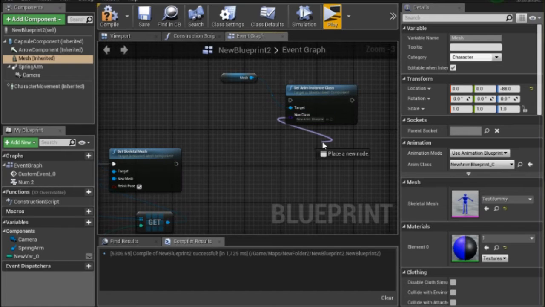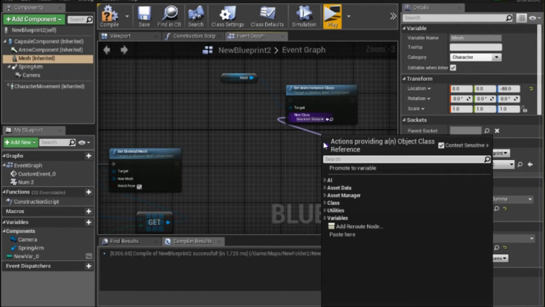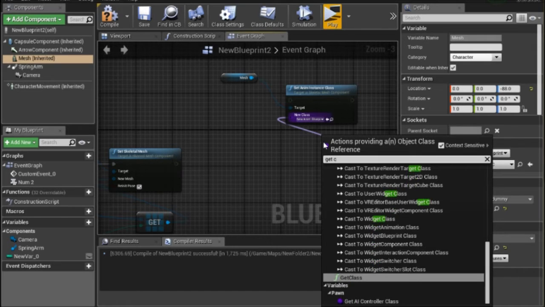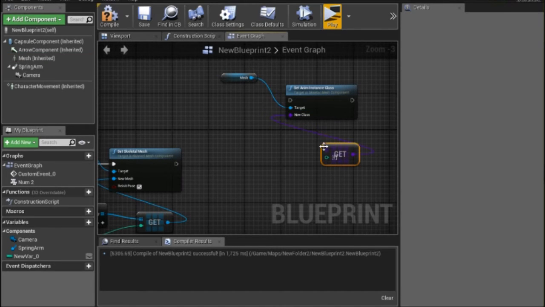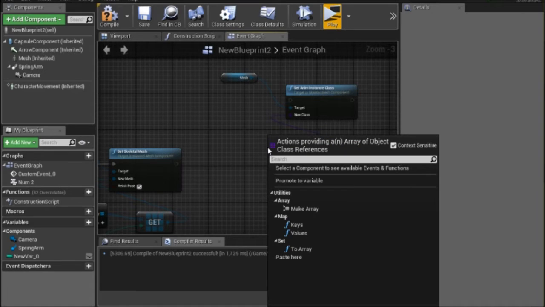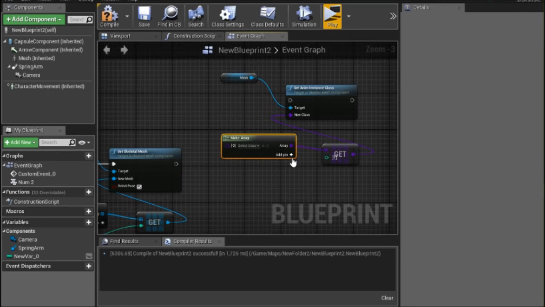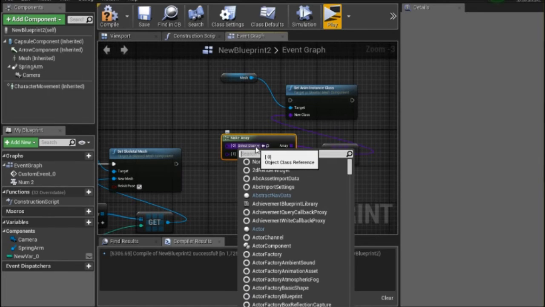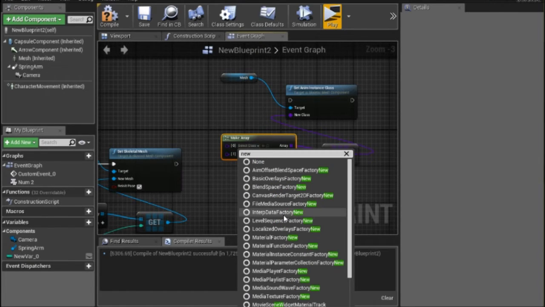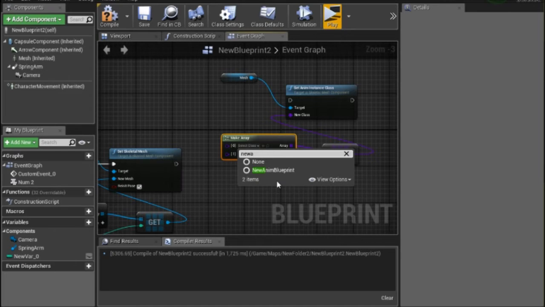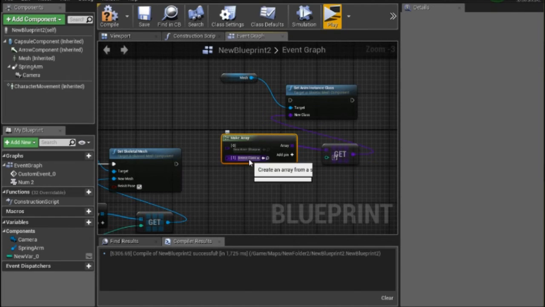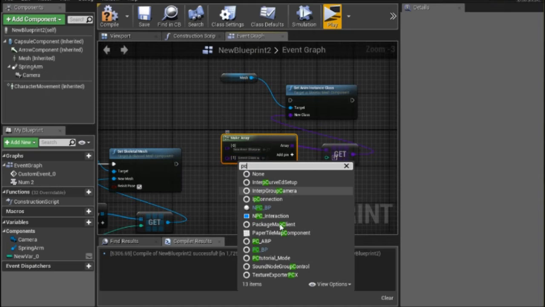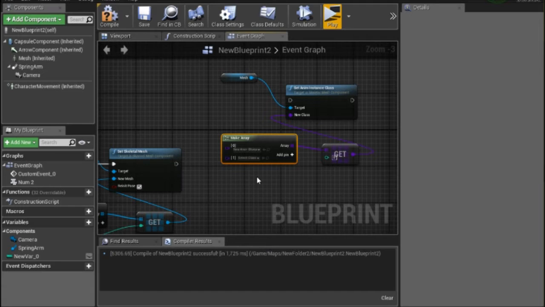So again, you can now create here an array with get a copy, and then make array. Then you can select here different blueprints, like new animation blueprint, and so on. The other one I have is play character animation blueprint.